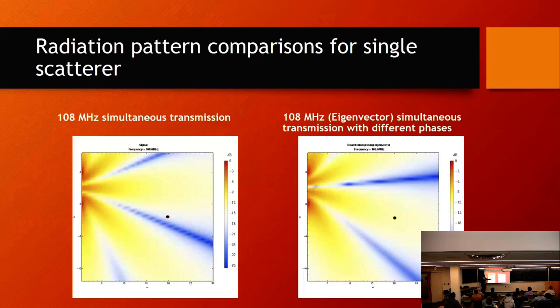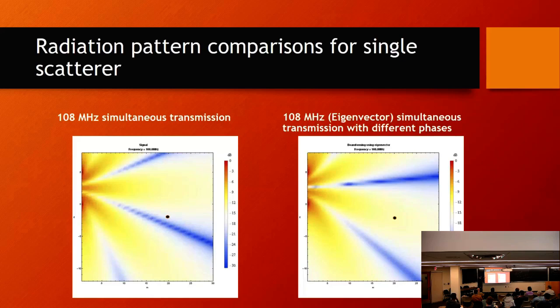And you can see that here's the point scatterer. It doesn't see it. It doesn't know it's there. But once you get the return and build that L operator, the time reversal operator, and you find the dominant eigenvector associated with the largest eigenvalue, go into the time domain of that and transmit, what you'll find is that now the wave pattern has changed so that it's now focusing onto that single scatterer.